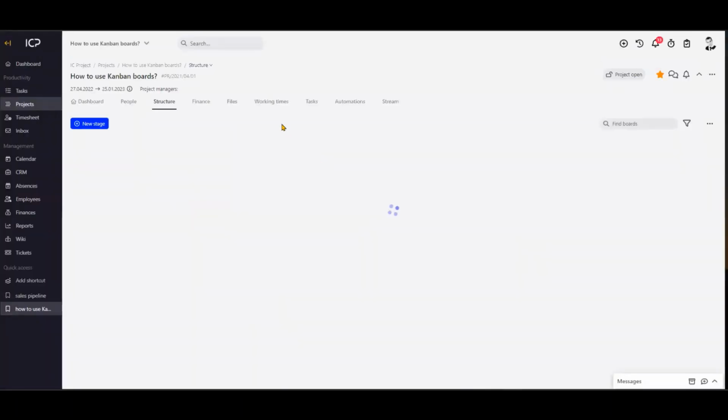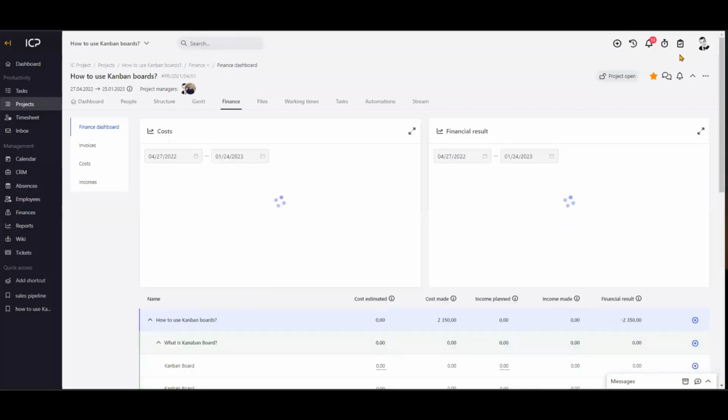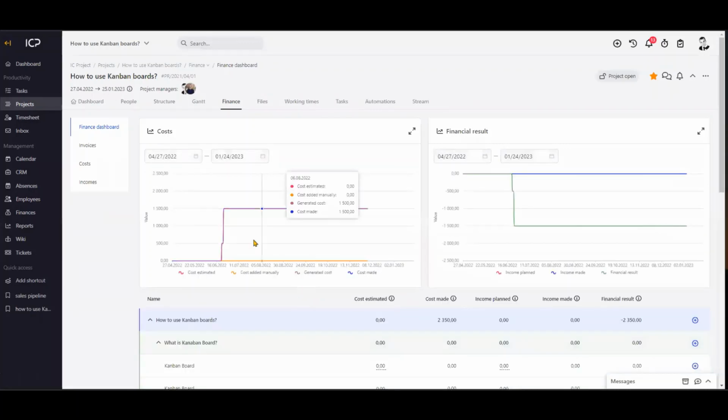So let's have a look. Let us get redirected to a specific project and see the financial result of reported time, and it's going to be shown in the generated cost diagram. So it's a cost generated by my employees by reporting time, right?